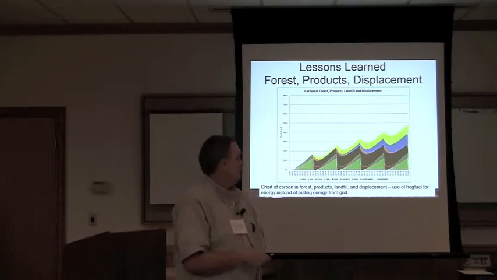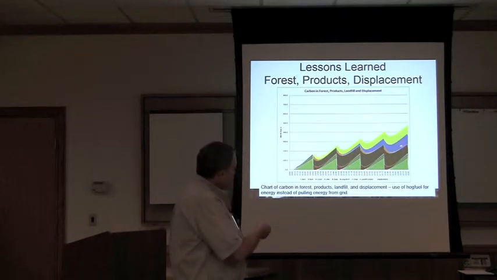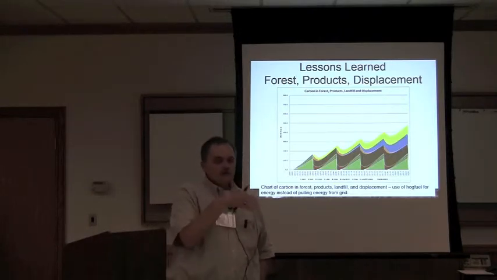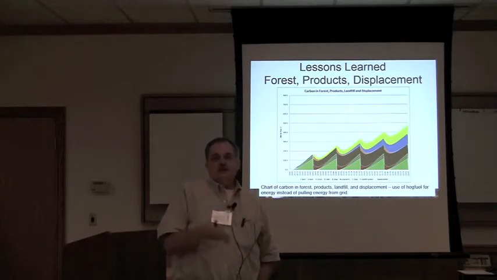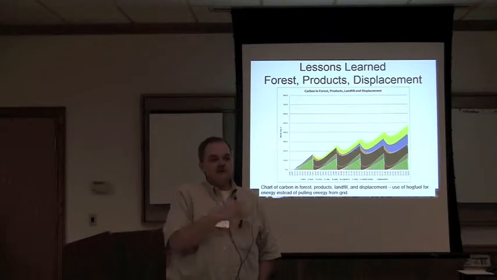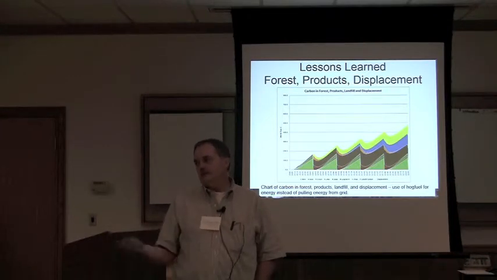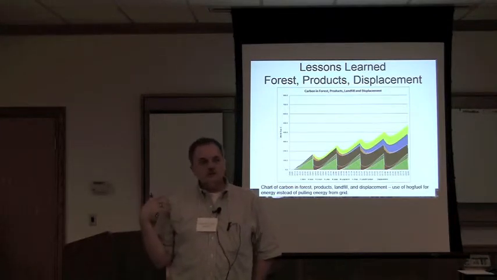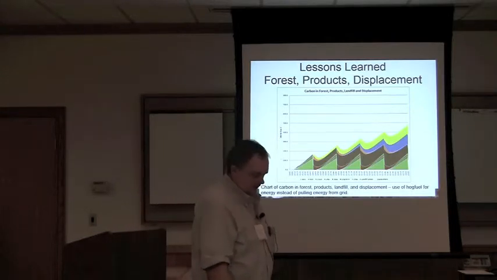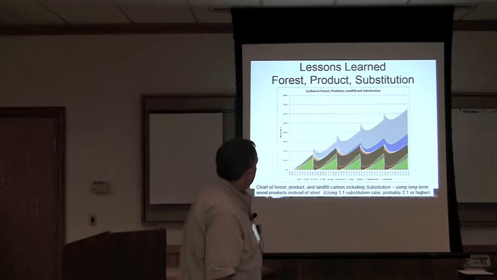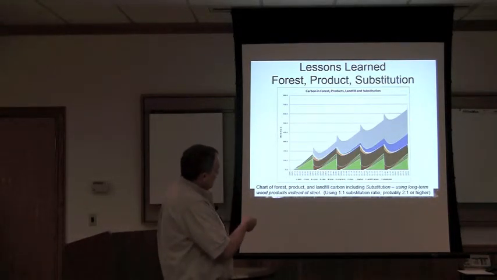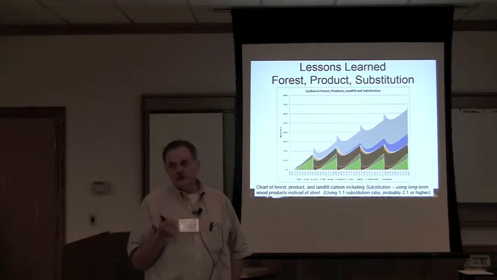That can be significant. The blue is landfills. We're also doing analyses where we're tracking after a house has been used for 80 years, it's dismantled. Some of that wood's immediately recycled. Some of it ends up in landfills. We actually track the carbon in the landfill also as part of the analysis. So that's displacement. The next concept is substitution, and that's this gray area, which is a huge number, you notice.